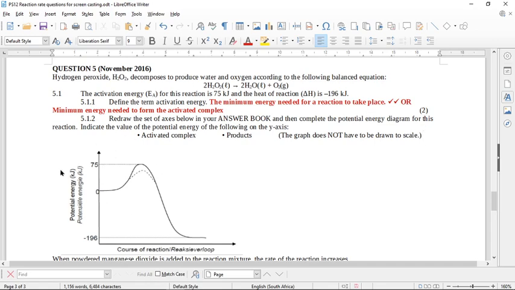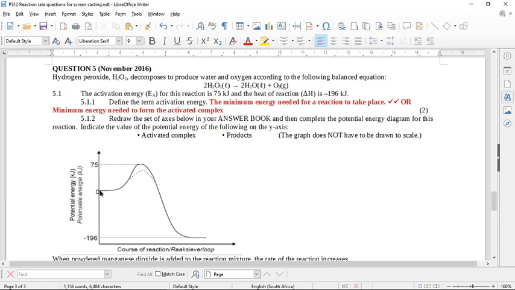So now on this curve, I've actually got the curve out of the memo here because I can't draw on the screen. It's very irritating. The main thing is, first of all, look at this. This is an exothermic reaction. So you go to the curve that they gave you, you draw in an exothermic reaction. Any exothermic reaction, so long as you've got a flat bit by the reactants, it goes up the activation energy hill, comes to a peak, comes back down, and flattens out with the energy of the products.